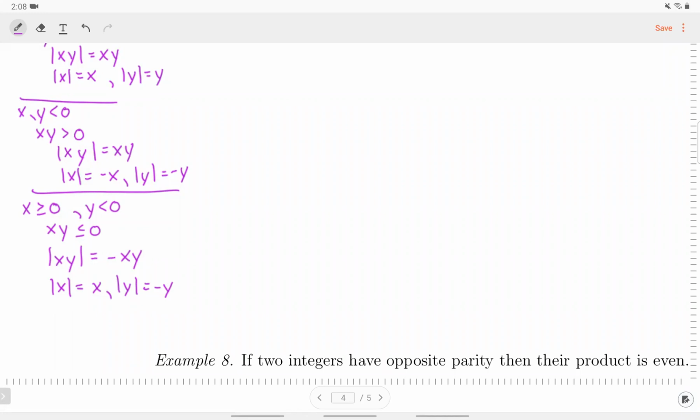Technically, there's something I haven't covered. What is it? Yeah, so technically, I didn't leave much space, but that's okay. We don't need it. I haven't covered x negative and y greater than or equal to 0. But what can you tell me about that case? It's going to be the exact same steps as the one above it. My negative is just on the x instead of the y. So we can actually shorten that into one case. We can combine those into one case. And that's how you actually said it out loud when I asked you. Someone said, one negative, one positive. You didn't actually specify which was which.